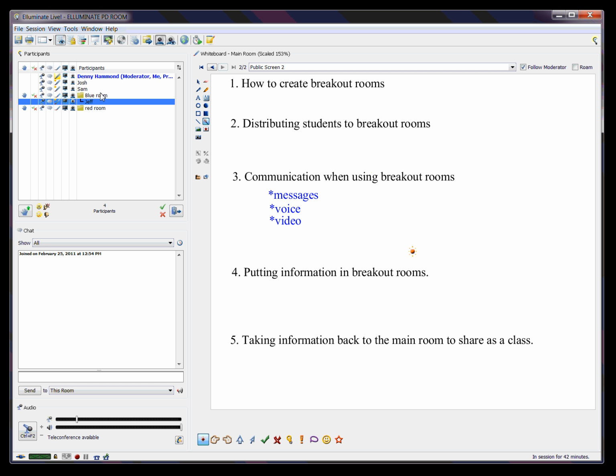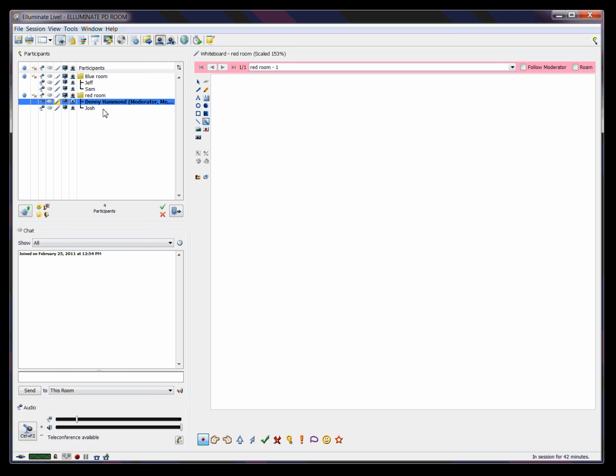Now if I put Sam in there, Sam and Jeff can talk to each other. They could talk to each other using the messages. They can use the voice, so using the microphone feature, and you'll have to use the maximum simultaneous talkers feature as well as the maximum simultaneous videos feature, and there are other videos explaining that. But you can talk to specific people within specific rooms. And the same thing, if Josh were in the red room, when I go into that room and talk to Josh, no one else can hear me. Jeff and Sam, who are in the blue room, cannot hear me. So if I'm going to send everyone, return everyone to the main room.